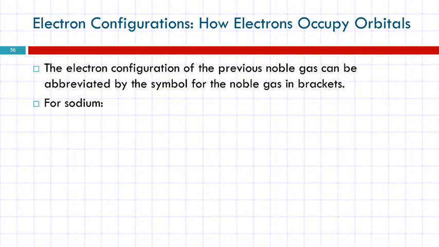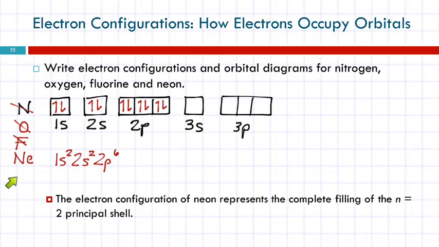Imagine that when you get down to things like strontium with 38 electrons, it could get a little tedious, right? 1s2, 2s2, 2p3. So we do have some shorthand notations, and what we can do is use the previous noble gas. We just looked at neon. Neon has 10 electrons, and it has this electron configuration. So we could look at something that comes after neon, like sodium, and say, well, sodium is neon plus this other thing.